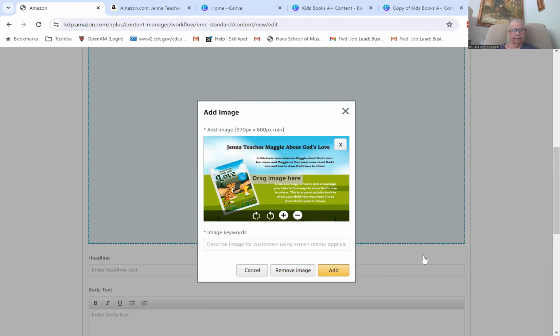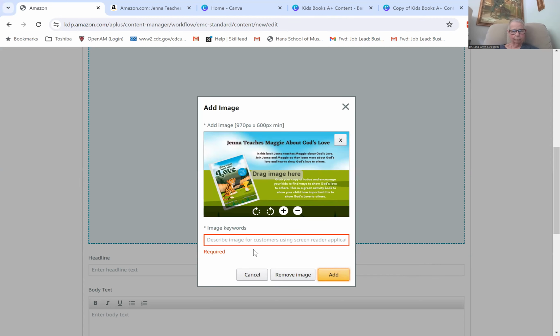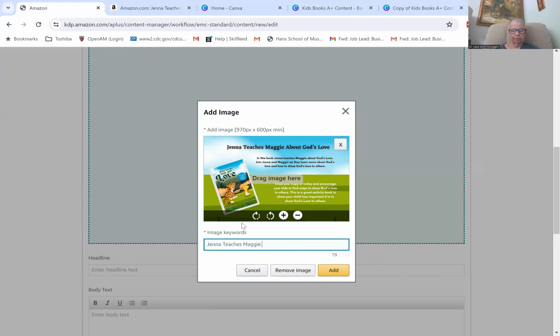Now let's see if we got the right size. We got 970. Here's how it looks, and it looks great. So I'm going to hit add. Describe image for customers for the screen reader. Okay, so we're just going to do the same thing.